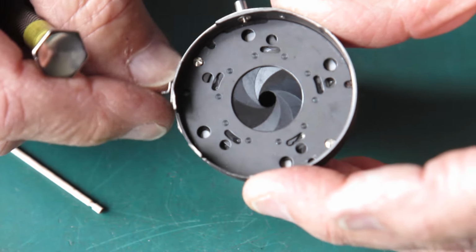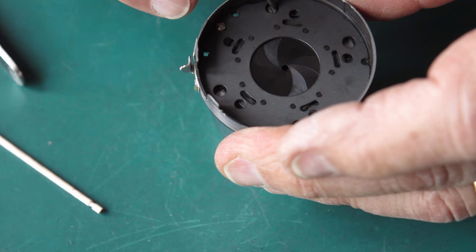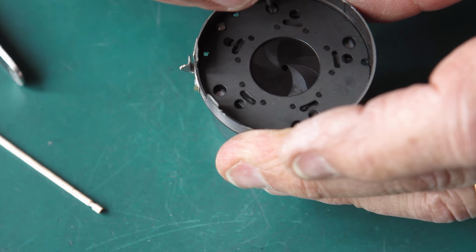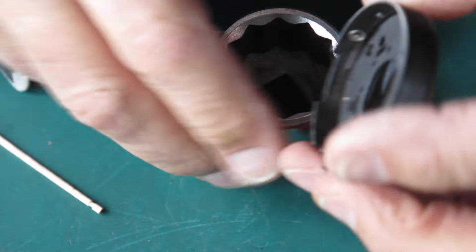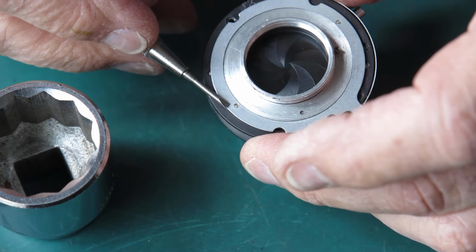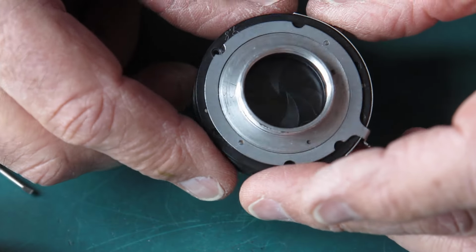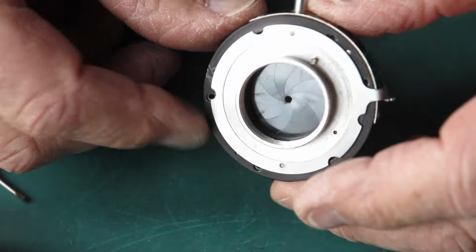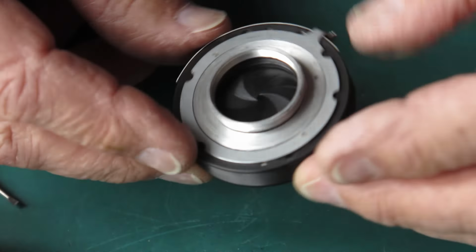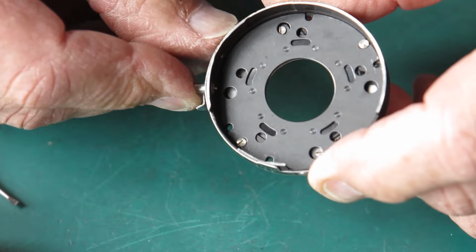And you can see that the blades move nicely. I'll tighten those screws up. Now these screws, do not over tighten them. The threaded end of those screws is very small, probably about 1.5 millimetres, something in that range. They're easy to strip out. They're not going into very thick metal at all. It's not uncommon with old shutters to find that those screws are stripped out.